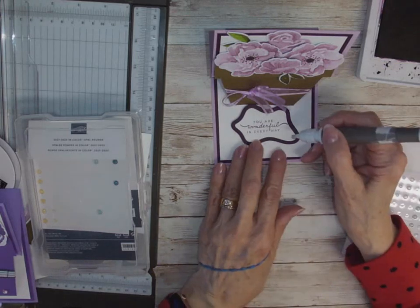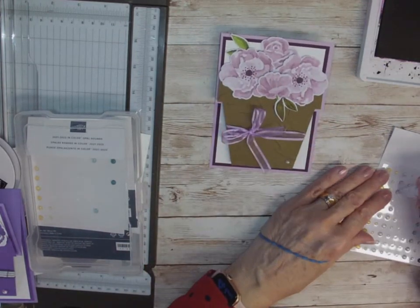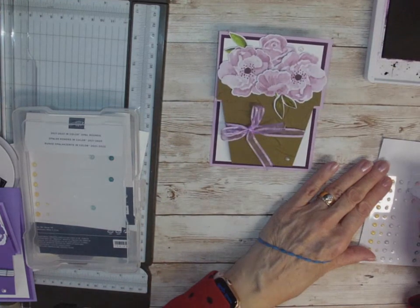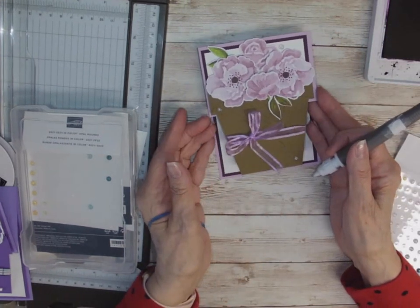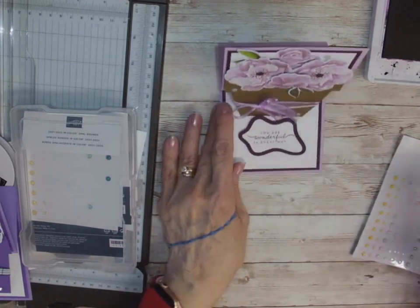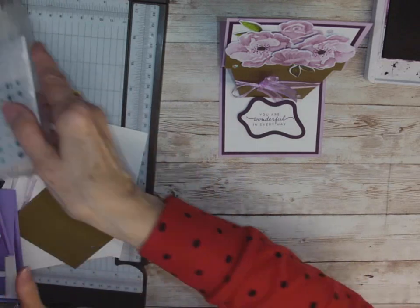So that's just how you can make each card a little bit different, however you want it to be. But I love gems on every card because I think it just adds just a little bit of zing. So there's our card. Isn't it adorable?